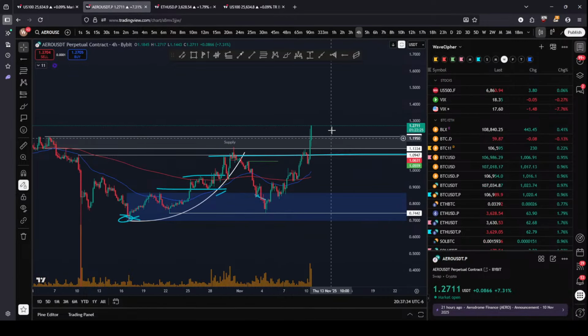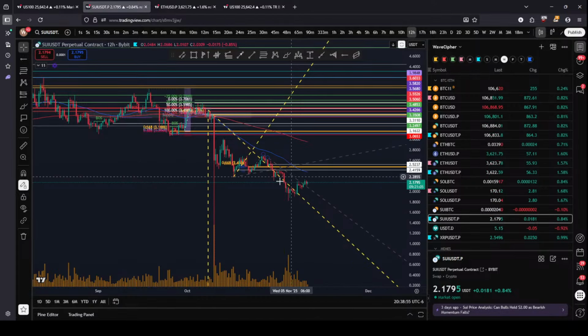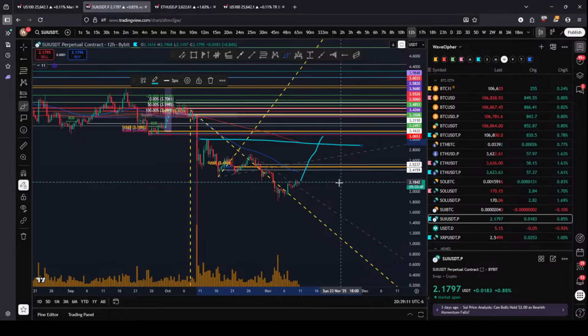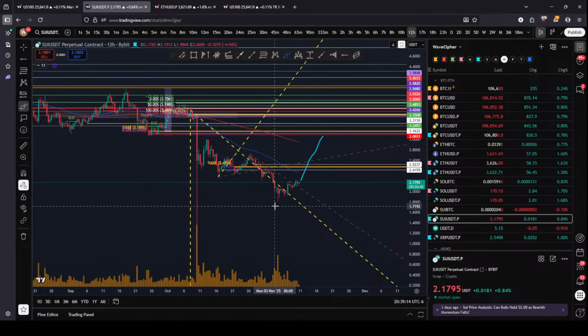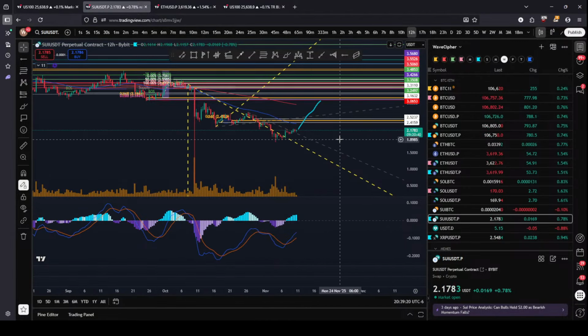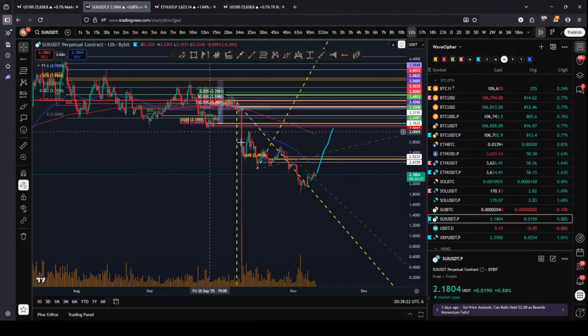Sui? So we already looked at Sui a bit. Yeah, it doesn't look that good, bro. I mean, yes, it's breaking out of this local downtrend here, but it's all internal structure here. Yeah, you have so much resistance up above. I mean, Sui's got a lot of work to do before you even break internal structure bullish again. So if you believe in Sui, I mean, it's at $2, right? Good place to accumulate if you believe in it. But the chart, there's not much I can say about this. It doesn't look that good.